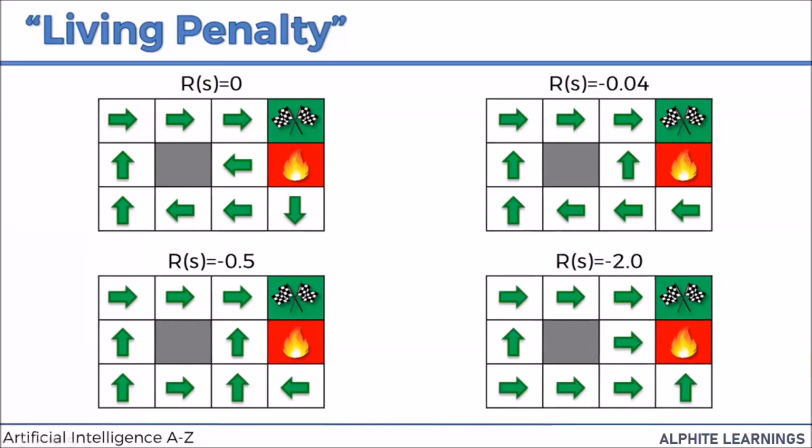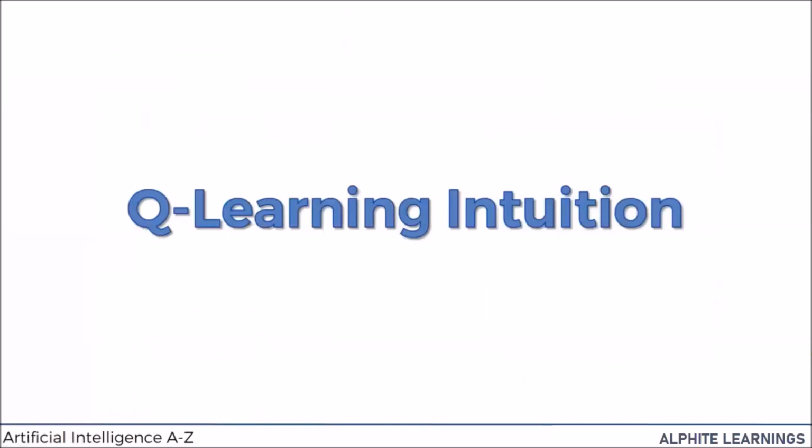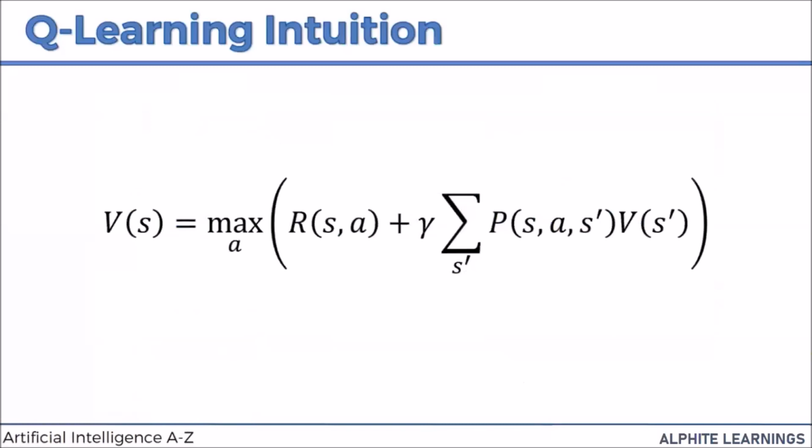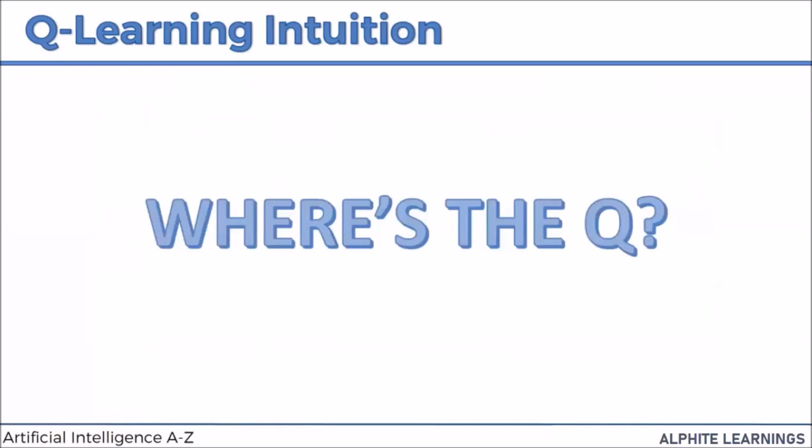Right? So this is what we are asked, leaving penalty, we are penalizing everything. So we just move on to Q learning intuitions. Q learning is nothing but the quality of learning. So every time how it learns, that the things happen, right? So we just come again to the Boltzmann equation, right? So we have the formula of the Boltzmann equation to consider the value of the corresponding state, right?